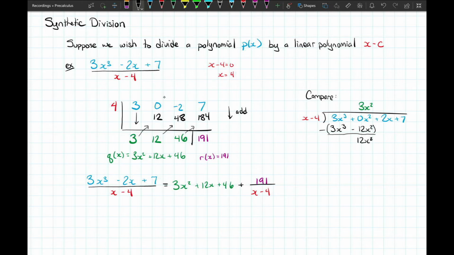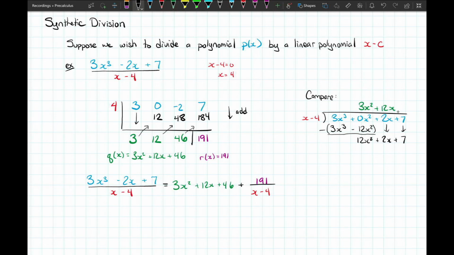And that's the same process that we're doing here in synthetic. Because we're not using minus 4, we're just using plus 4. We've switched the sign. That means we're just adding 0 plus 12, whereas in long division, it's 0 minus negative 12. Same idea, though. And then we'll bring down this 2. And of course, we can bring down the 7 while we're at it. Leading terms, once more, we're just going to see how many times x goes into 12x squared. But of course, that's just going to be 12x. And that is simply just what we end up with here in green. Whatever we added down, 0 plus 12 is 12. That's going to be exactly how many times the leading term goes into the new leading term. We're really shortcutting that process by using synthetic division.